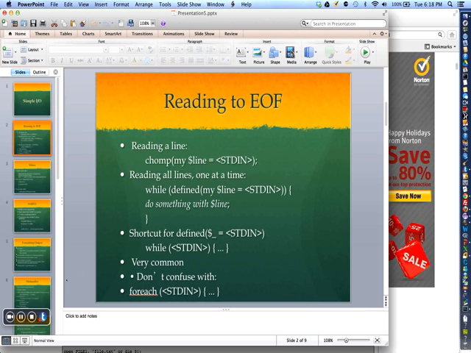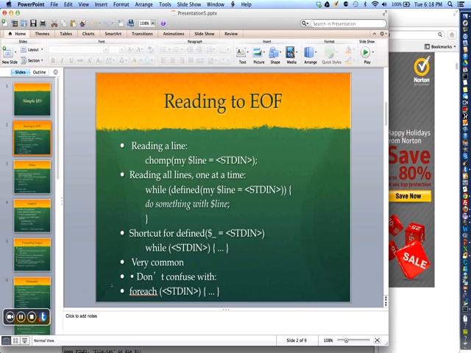Now to do this, a loop would be better because I can act on the input file one line at a time. So here what we did, we have a scalar line, we are reading from the standard input, but what we are checking here is whether we are reaching the end of file or not. So as long as we are not at the end of the file, which is Control D on Mac, Control Z in Windows, continue in this loop. Here I can print, for example, each line at a time. So this is so simple.